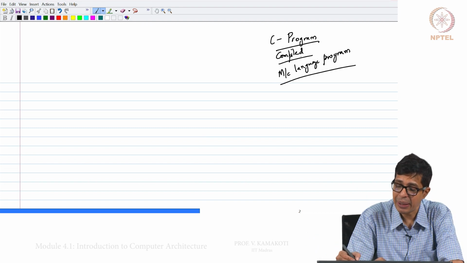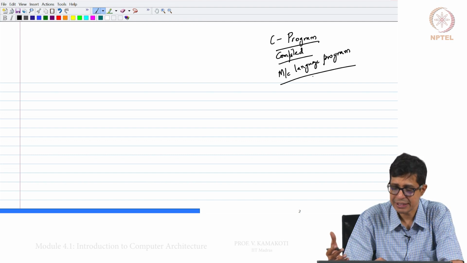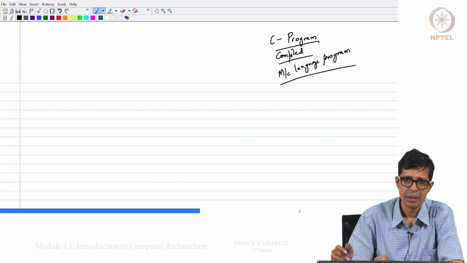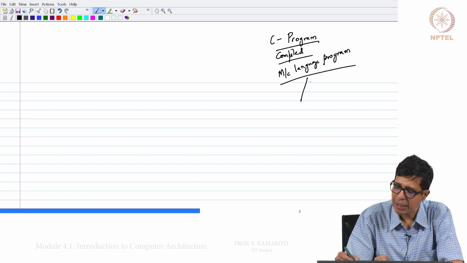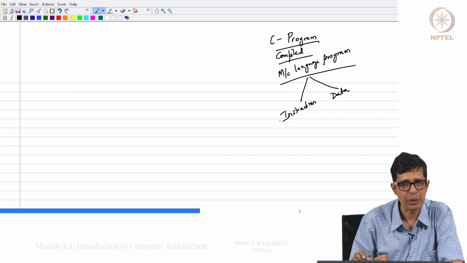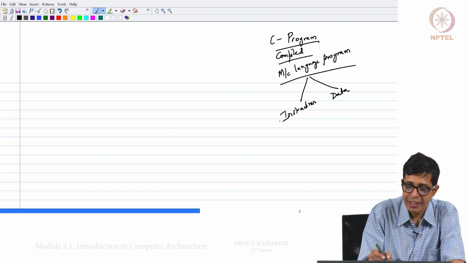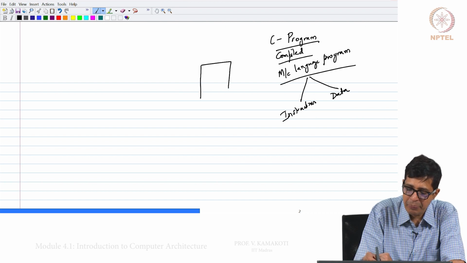So, there will be a compiler which will take that C program and convert it to a machine language program. Now, this machine language program had 2 components. One was the instructions, another is the data that these instructions will act upon or process. So, essentially there are 2 types of memory that we can see.